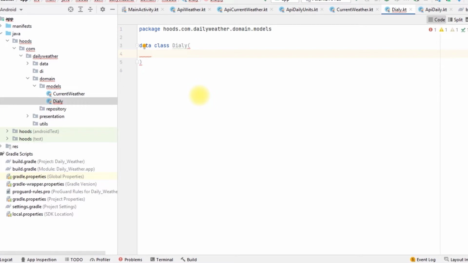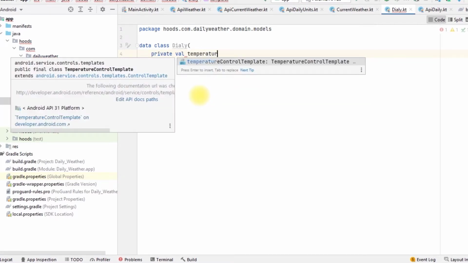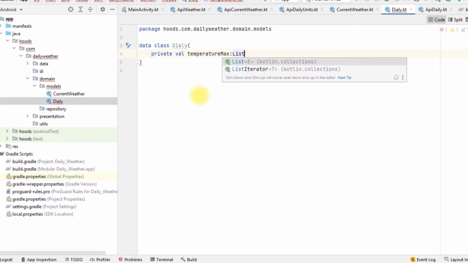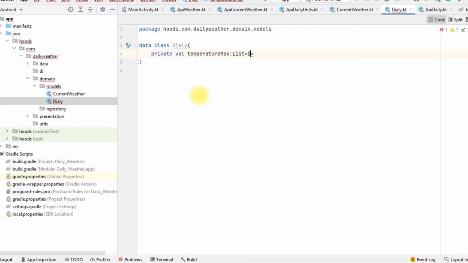So for our case here, let's create variables. All of these variables are going to be private. Because this API is going to return us a list of this data, we want to transform this and bring out another class which is going to contain all of this information per day so that we can easily consume them. So we have to transform them. That's why we are making this private, so that the user cannot access this data here.